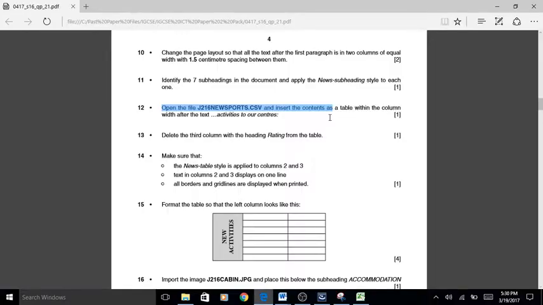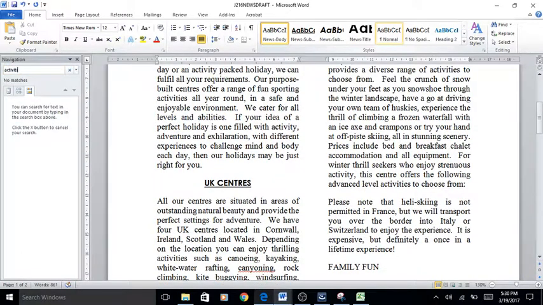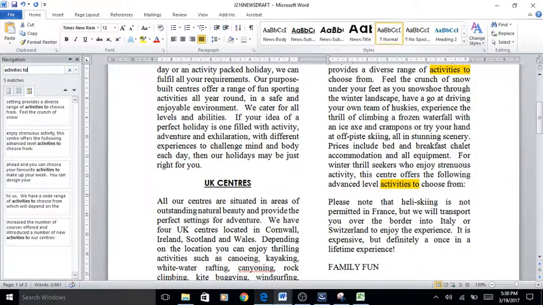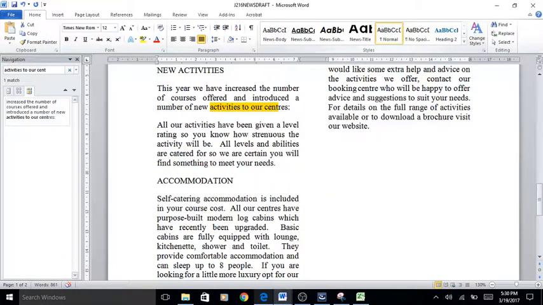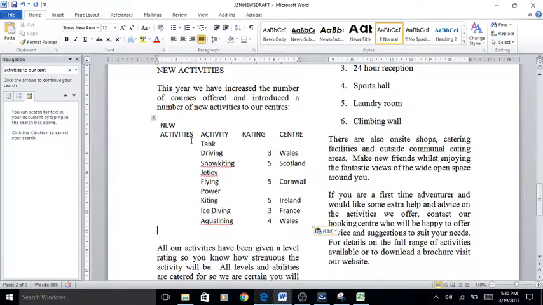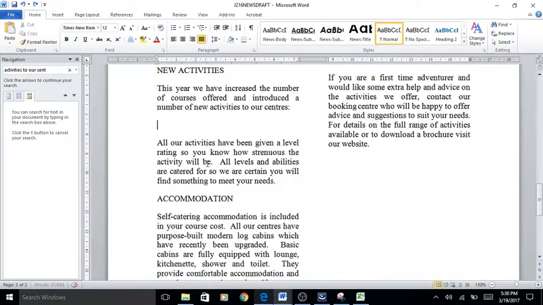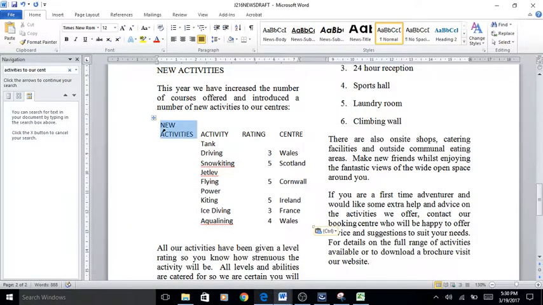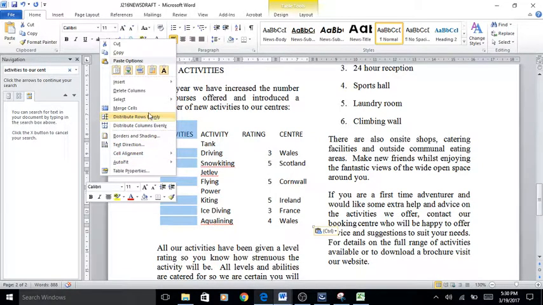Where does it need to go? Activities to our centers. So activities to here. Sorry, paste that in. Cells.